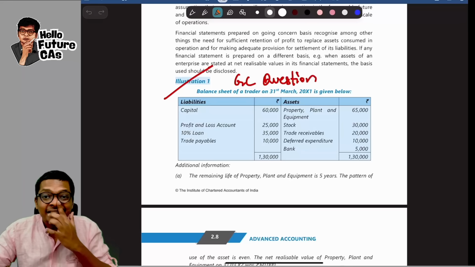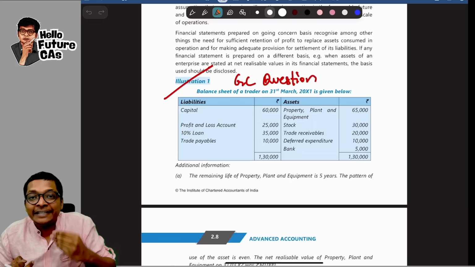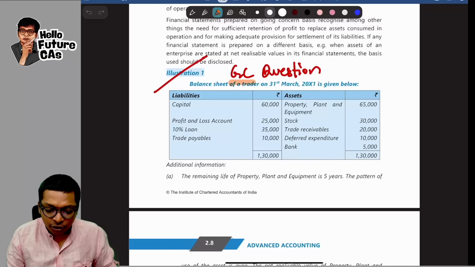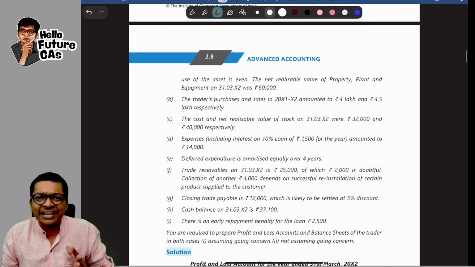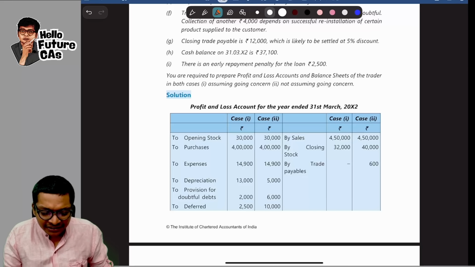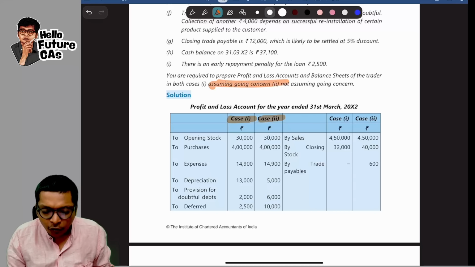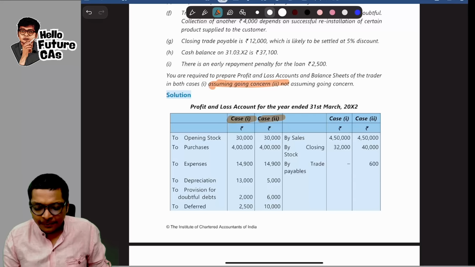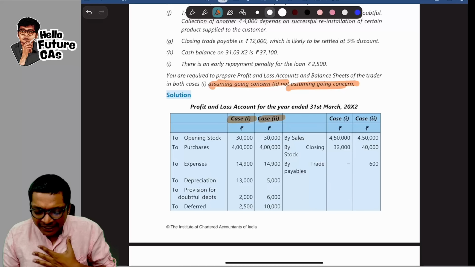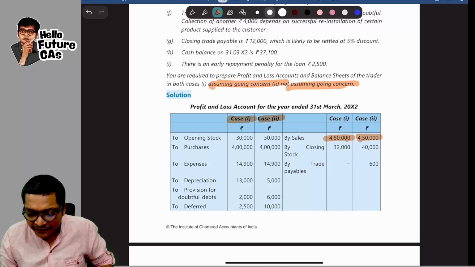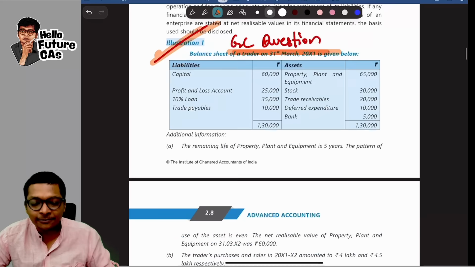So basically, guys, you have to go to the same PDF, first chapter, in which I told you the neutrality question and qualitative features are there, no? Come here and you have this going concern question. In this going concern question, one small illustration is there and they will tell you to prepare P&L. First case, going concern followed; second case, going concern not followed. Only thing, if going concern is followed, I will apply the accrual concept. If going concern is not followed, I will apply cash basis. For example, here sales will be accrual sales, and here I will take only cash sales. That's it, guys. Very easy question. Illustration 1, go through. It has been some long time since they have tested this.